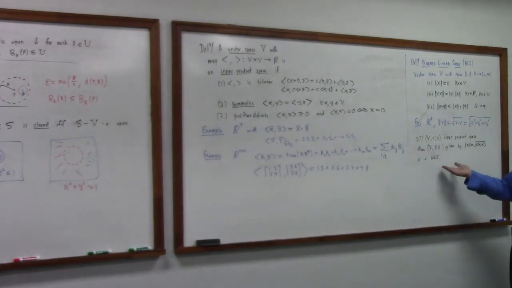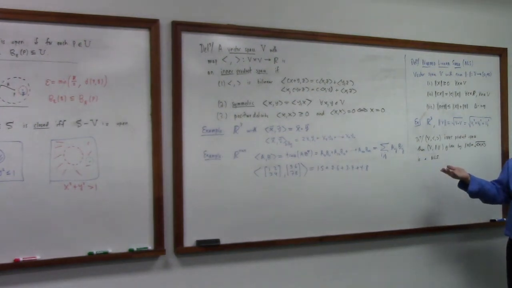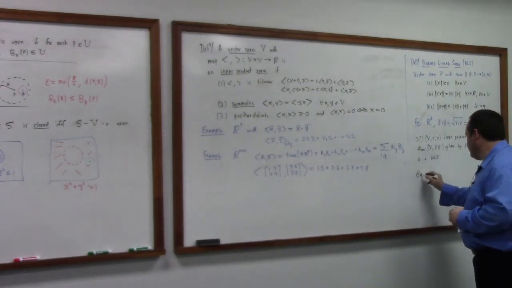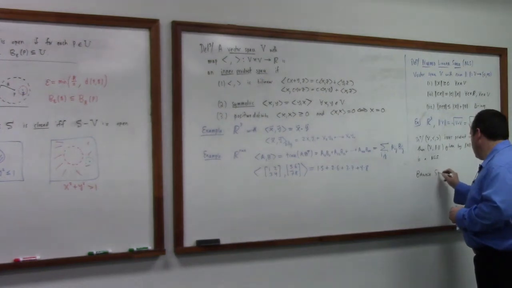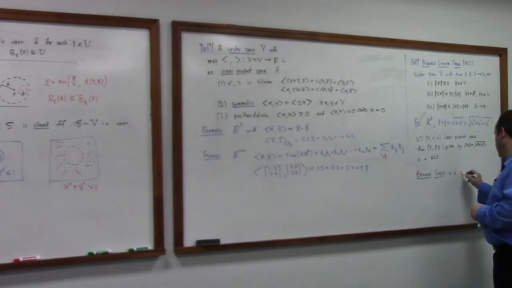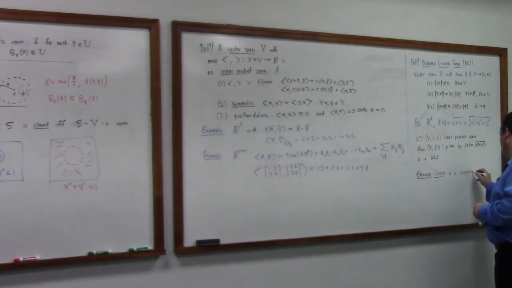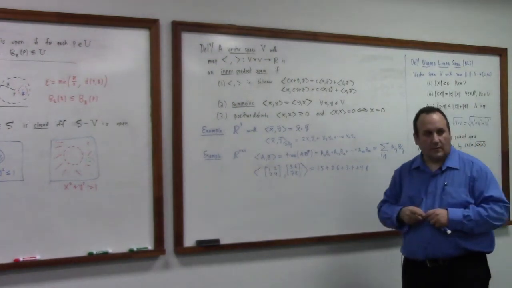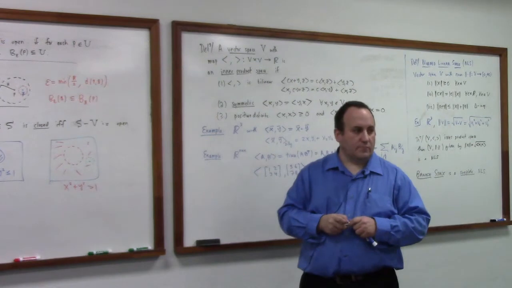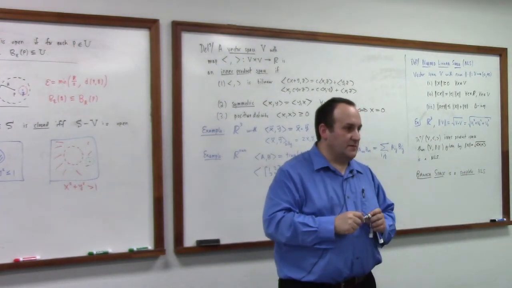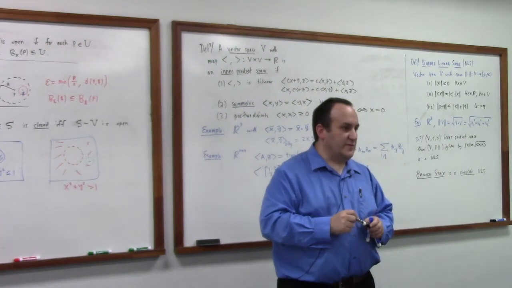One last thing. Have you ever heard of a Banach space? No? All right, well, a Banach space is a complete normed linear space. You say, well, what does complete mean? This you should have talked about in real analysis, for those of you who had it. What did we know about a Cauchy sequence of real numbers? Cauchy implies what?